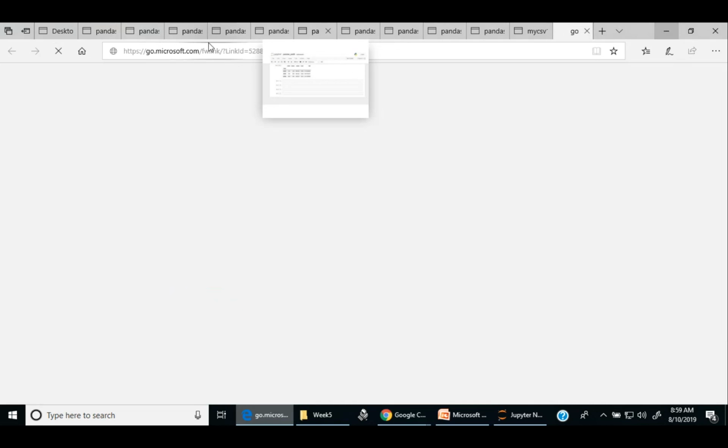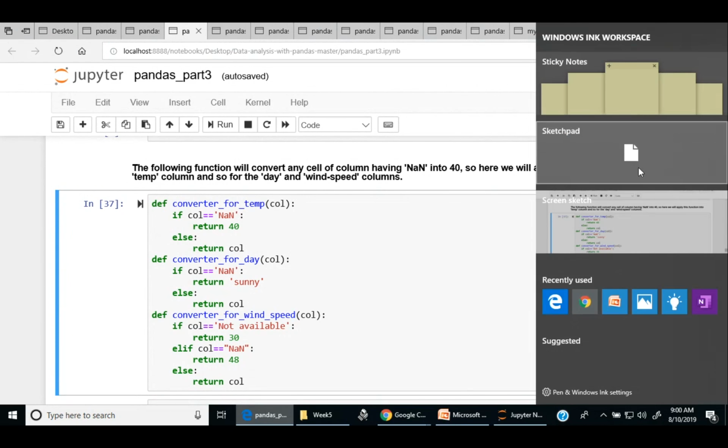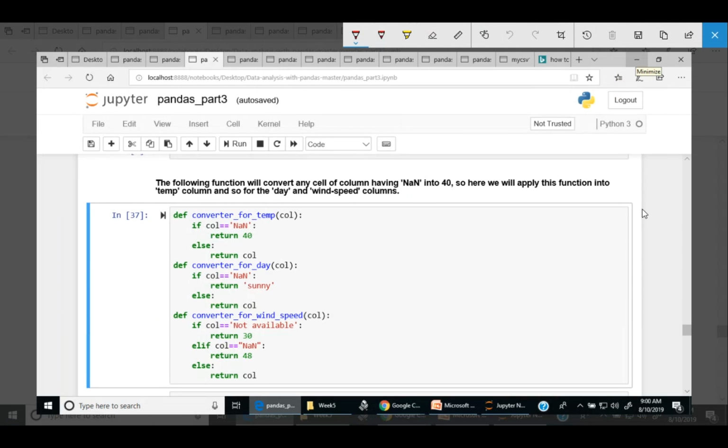Now let's hold a thought here. Here temperature.